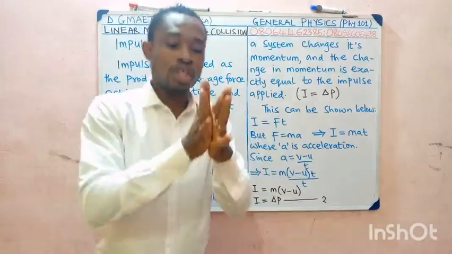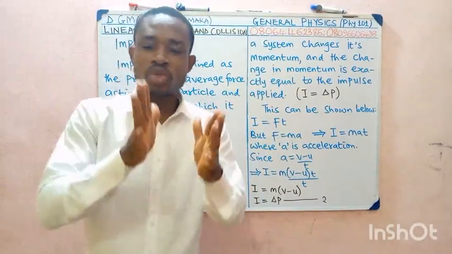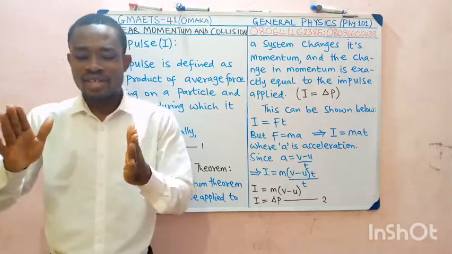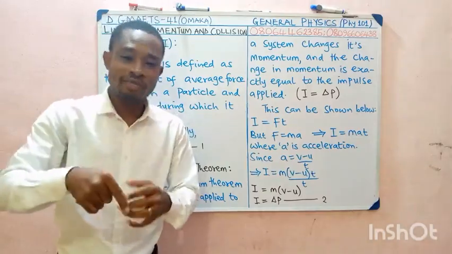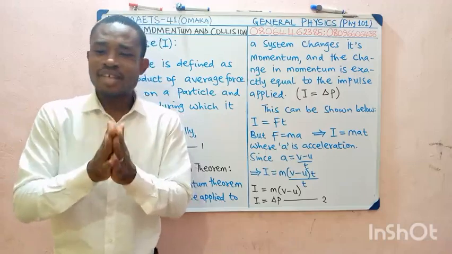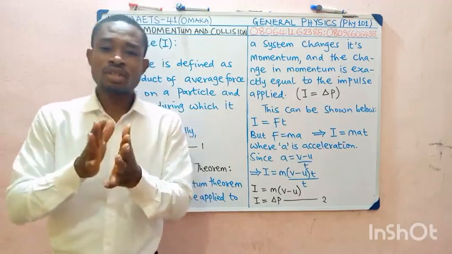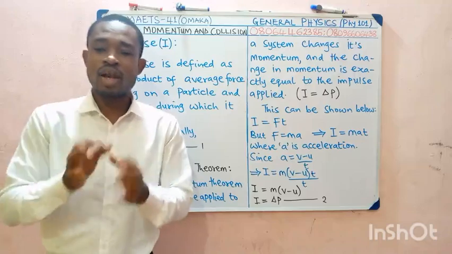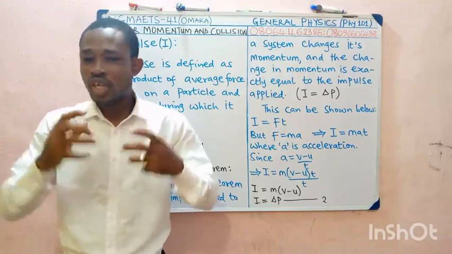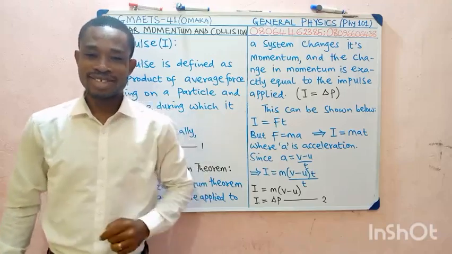Now, when there is a collision and impact, two objects come together, they hit with a certain force. Is that not so? Now, there is a time interval during which that force acts. When two objects collide, that is impact, bringing in the concept of impulse. During the collision, the force with which these objects collide usually occurs within a certain time interval. That defines impulse for us.